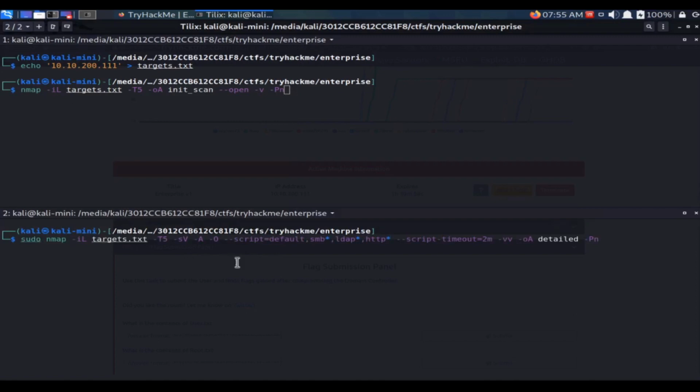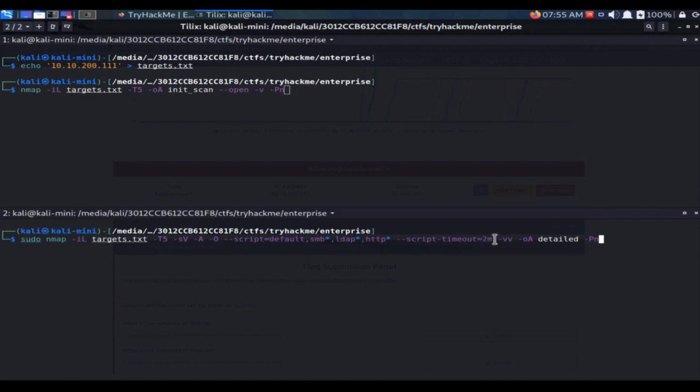Then we'll also do our detailed scan. For our detailed scan, the additional things that we're adding are advanced OS detection. We're also going to invoke the nmap scripting engine to run the category of default, any scripts that start with SMB, any scripts that start with LDAP, and any scripts that start with HTTP.